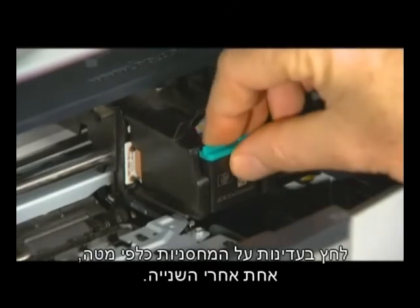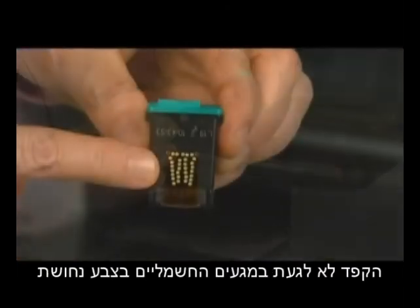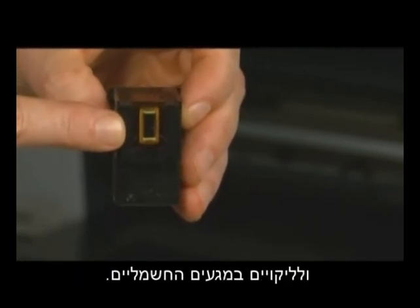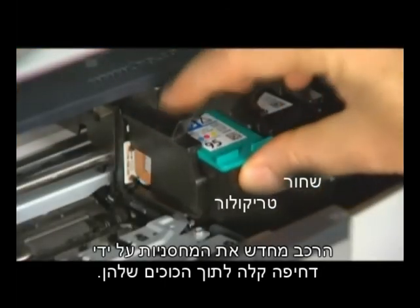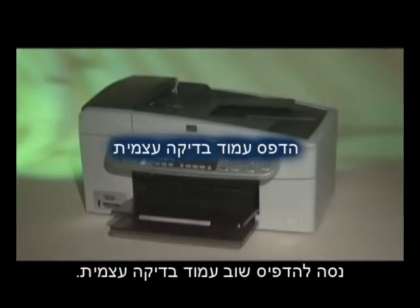Gently press the cartridges down one at a time. The cartridge releases so you can remove it. Be careful not to touch the copper-colored electrical contacts or ink nozzles. Touching these can cause clogs, ink failure, and poor electrical connections. Reinstall the cartridges by gently but firmly pushing them into their slots. Close the top cover of the printer. Try to print a self-test page again.